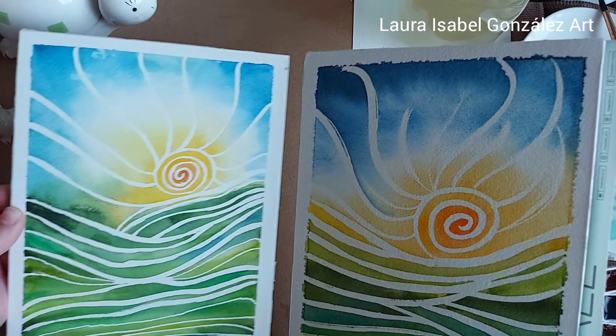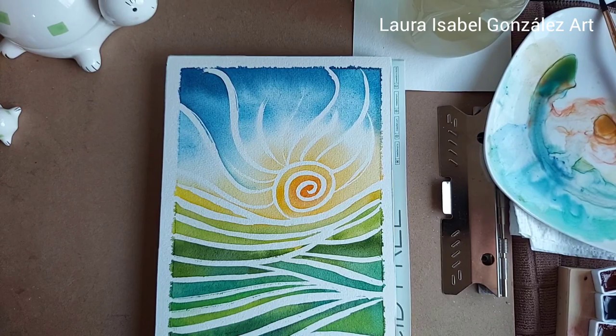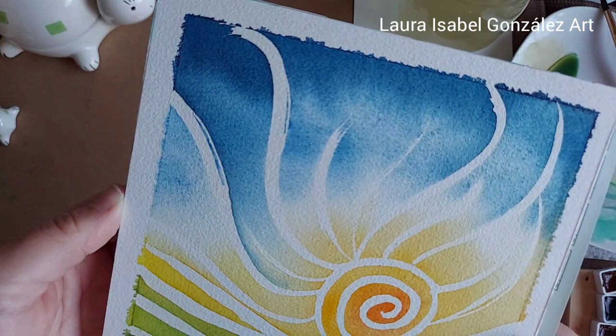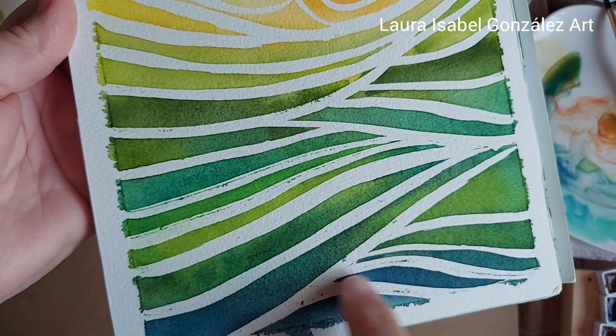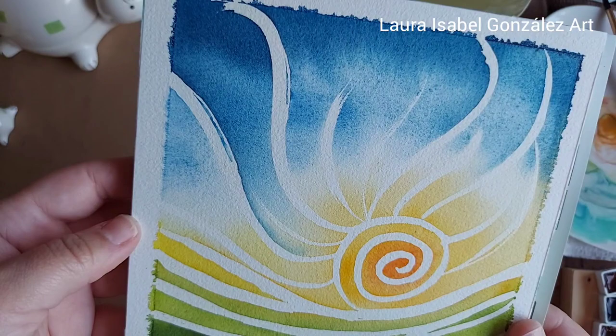It's still beautiful though, and I hope that if you do decide to try this, please let me know, because this has been so much fun. Let's compare it to the first one that I did. This one's definitely much more heavy-handed, but look at that — that is gorgeous. I'll bring you guys up close. I love that bit of indigo and Payne's Gray. So pretty. But the wispy part up here, the wet onto wet — it's my favorite.